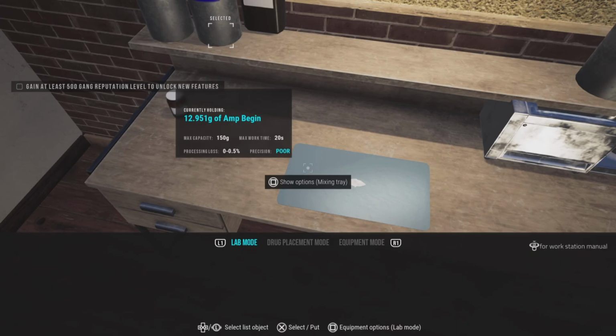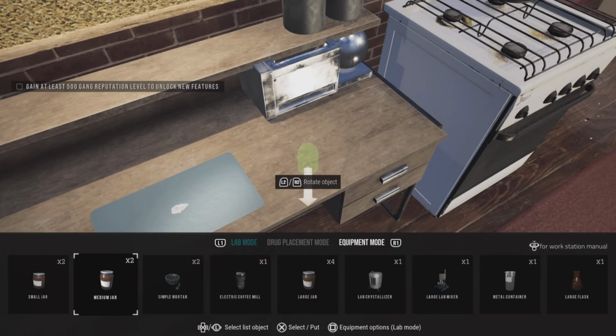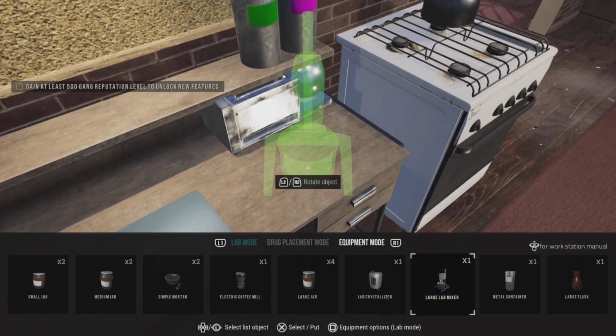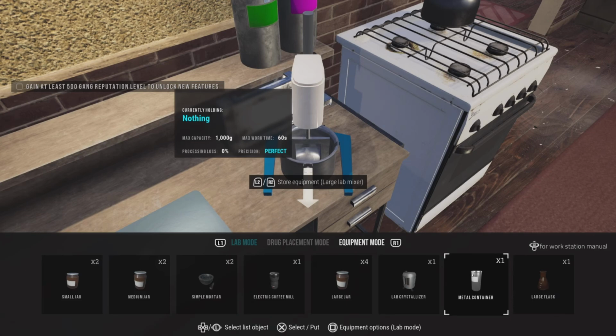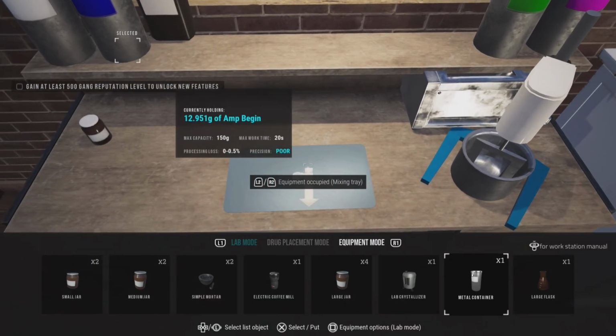That's just because we're using a tray and its precision is poor. So eventually when you get to better equipment like the large mixer, you can see precision loss is 0%, precision perfect, and it has a larger capacity.